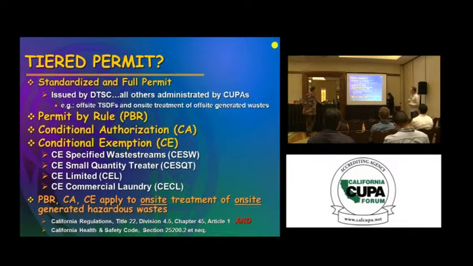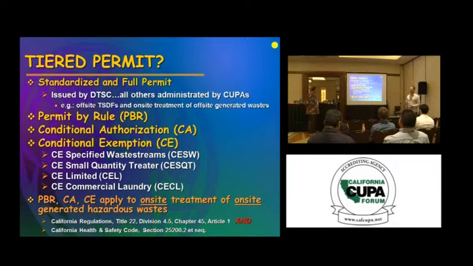And then the next one would be permit by rule. And what permit by rule means is if you follow the rules, you get a permit. On the upper ones, you submit an application. The state reviews your application. If they approve your application, then you can get approval and a permit. So there's no real criteria. You could come up with your own technology for treatment of waste, submit it to the state, and get approval. Under permit by rule, you have to follow already established treatment criteria. So if you do that, you're granted the permit.